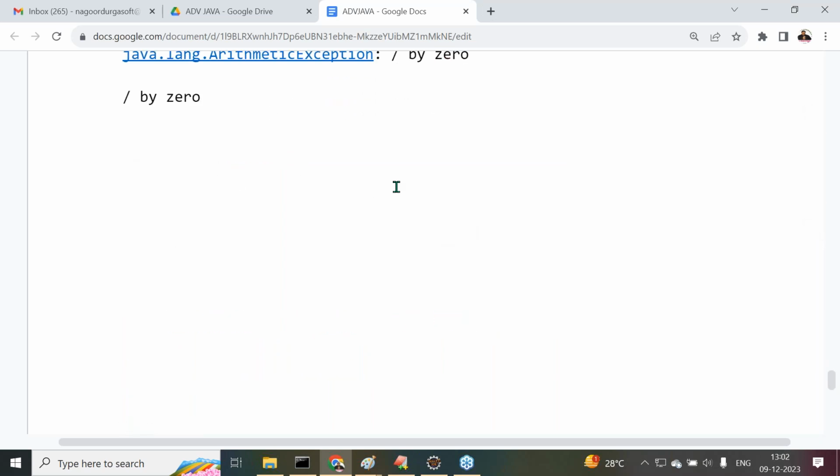Up to the catch block we completed in try catch finally. The finally block is still remaining. One or two small examples are remaining, and by that you are able to complete the total try catch finally. If I complete this, then we will start the dynamic input approaches. That we are going to understand in the next class.